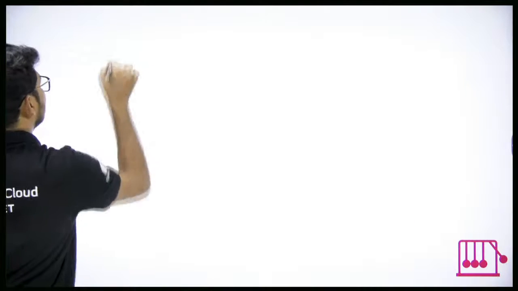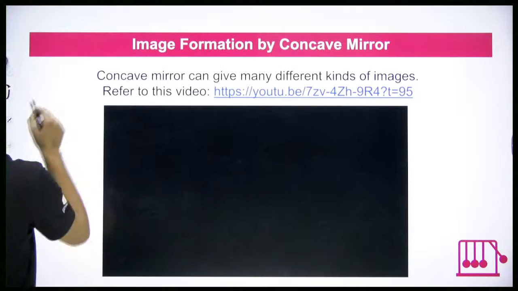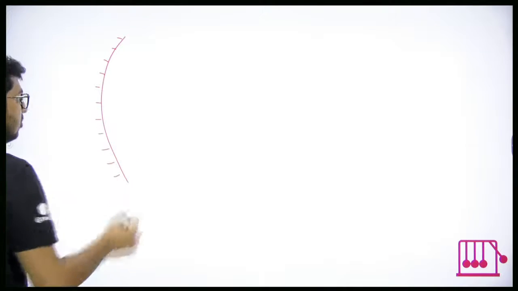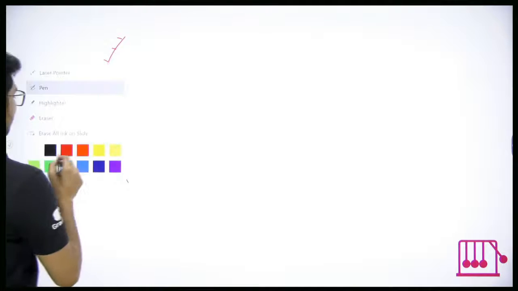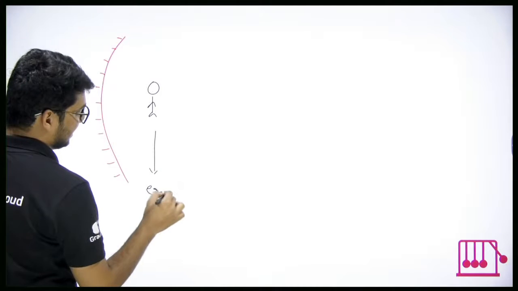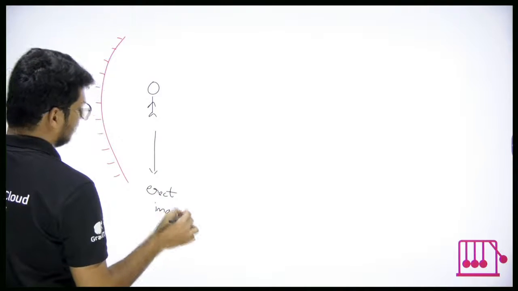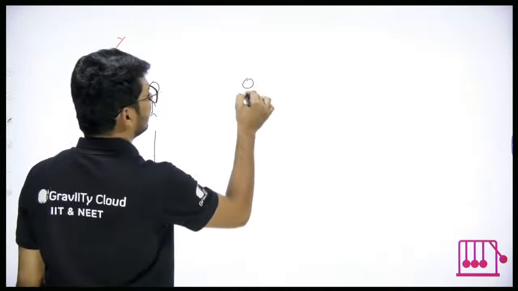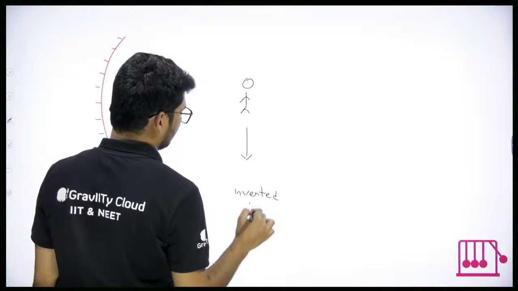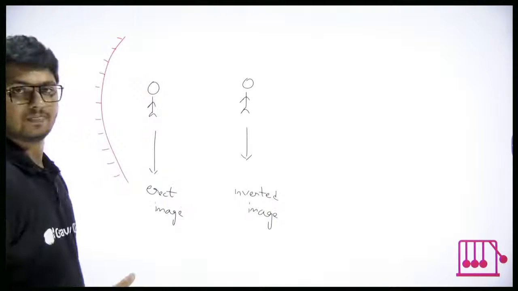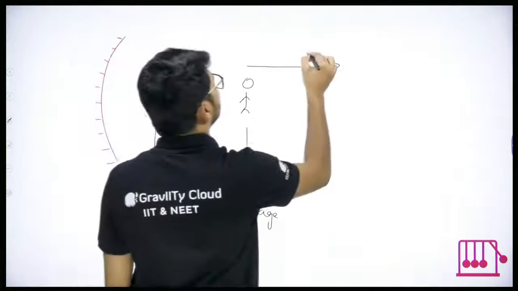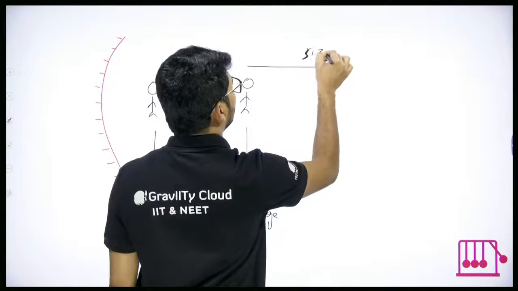This is the mirror. I'll just take an example. If this is the concave mirror, we are talking about a concave mirror. So this is how it is drawn. When the object is here, close to the mirror, we are getting an erect image. But as the person goes away from the mirror, somewhere we start getting an inverted image. This is the object, don't worry. I'm just showing you what we understood. And as the person starts going back, this height or size decreases.